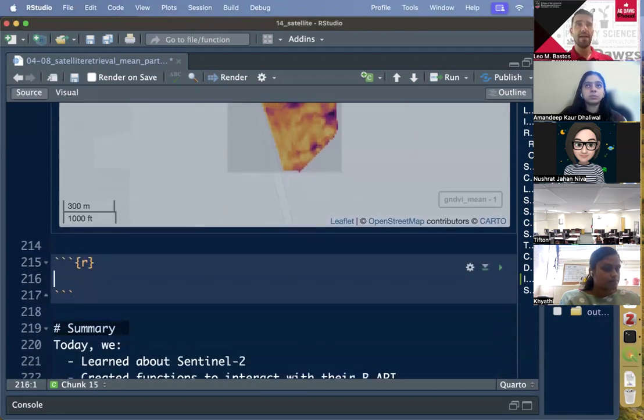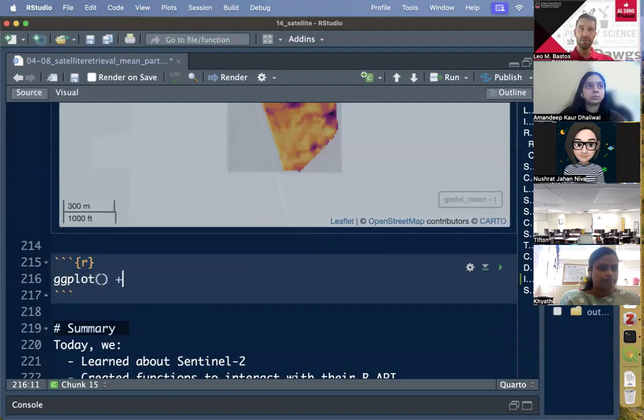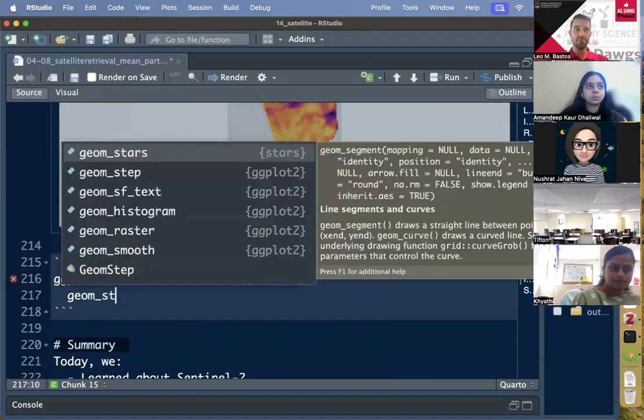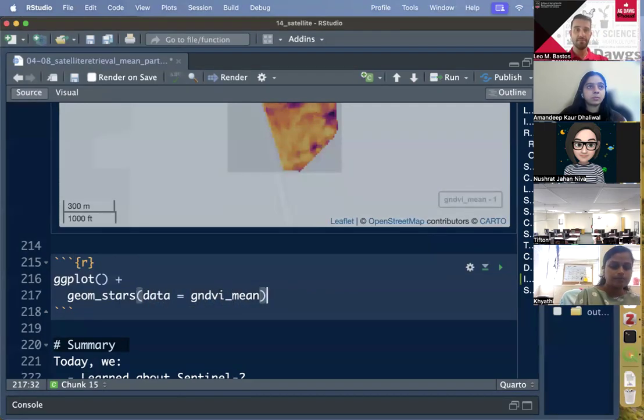All right, so the last chunk I want to do here is just to make a static plot. So we're going to use ggplot for that. And then we're going to call a geom_stars, since this is a stars object. Data equals gndvi_mean.